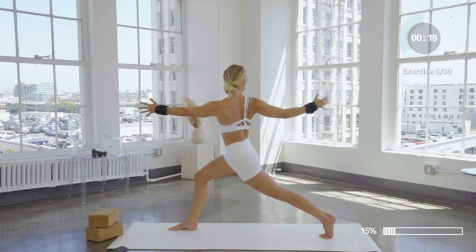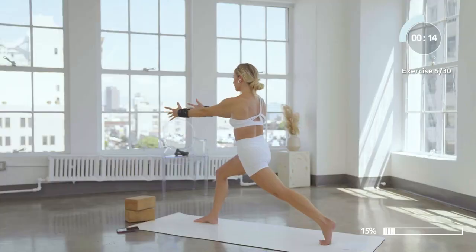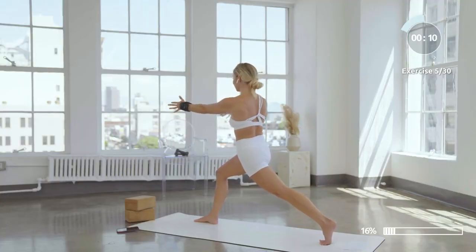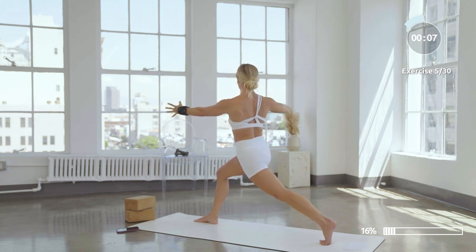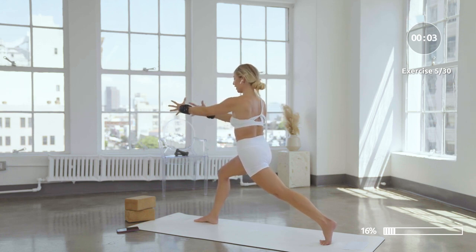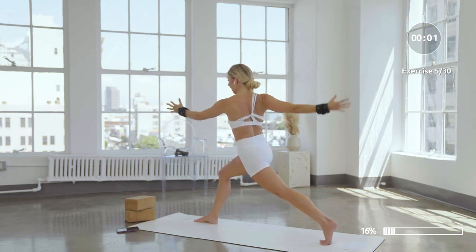So think about your posture, right? You're getting ready to be the center of attention that day. I know it can feel like a lot, right? And this is gonna help you just feel tall and proud and radiant in your body.